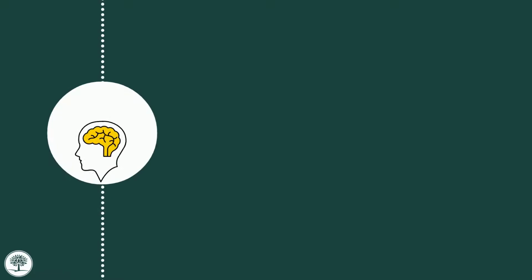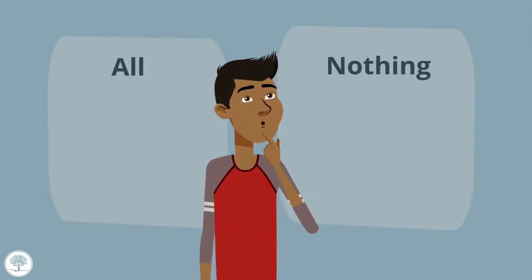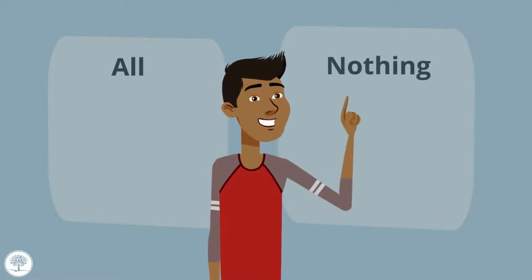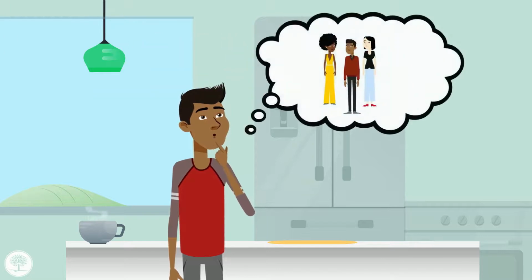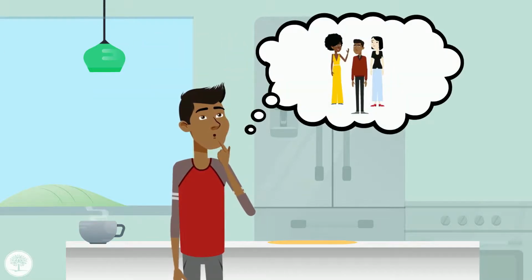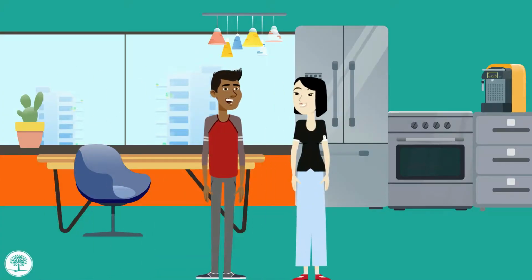All or nothing thinking. All or nothing thinking is when you miss the middle ground. You make a snap decision not to go to the party because you decide you won't know anyone there and it will be awkward. Instead, take time to think. You might not know many people there, but you know the person who invited you. One 5-minute conversation with an interesting person is a win. You may feel a little uncomfortable, but it's good to get out. You may have an opportunity to meet someone new or talk to an old friend.